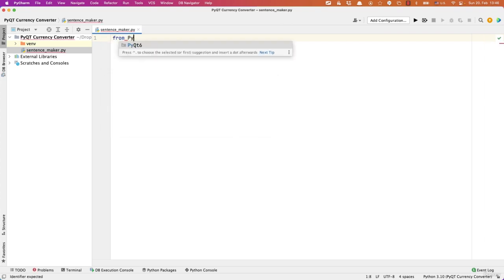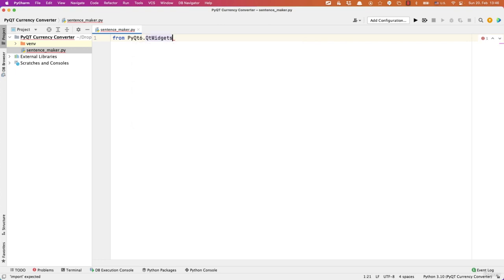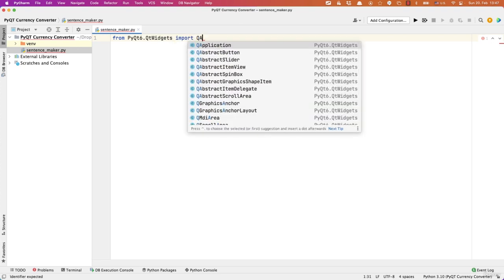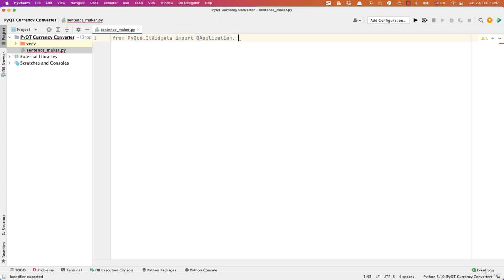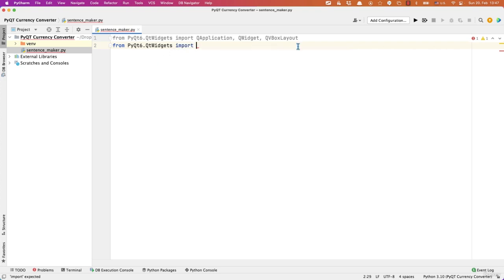So from PyQt, I am going to access Qt6, which is a base class, and it has a series of classes which we need to import. QApplication, QWidget, QVBoxLayout, and there are some more. So I'm going to again say from PyQt6.QtWidgets import. You could also go ahead and add them here, but the line is getting too long, so it's a good practice to create a new line, so to have this sort of one column code style.